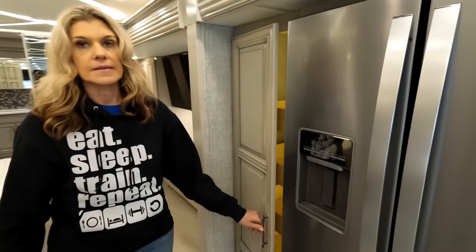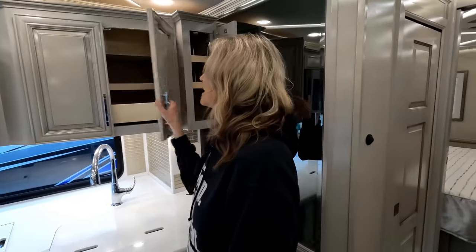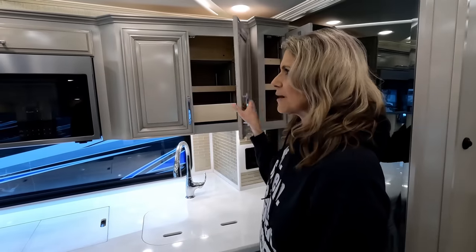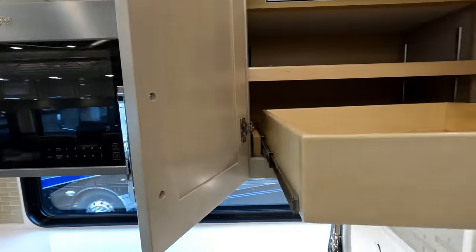They also put LED lighting in there, which is really nice. So off close, of course. Beautiful kitchen area. So you have a lot of places to keep things. How am I doing with things being even? Yeah. Okay. We've seen a lot of that lately, you know. And even if you look at the screws on the inside, everything is neat and clean. They're clean. Yeah. So here's more.